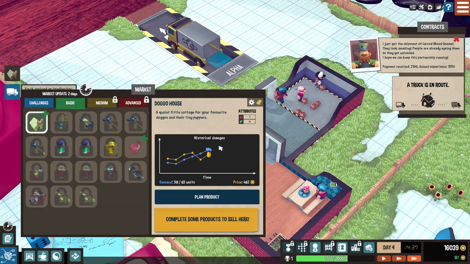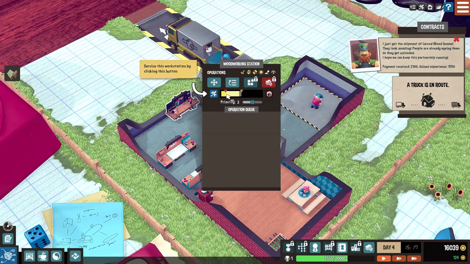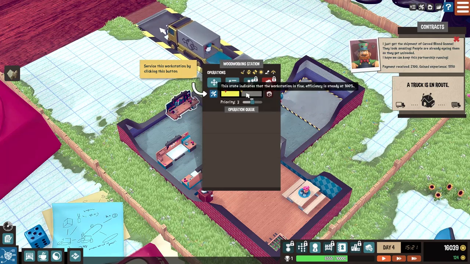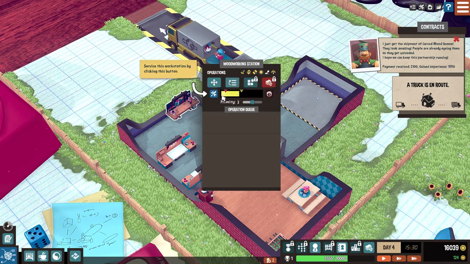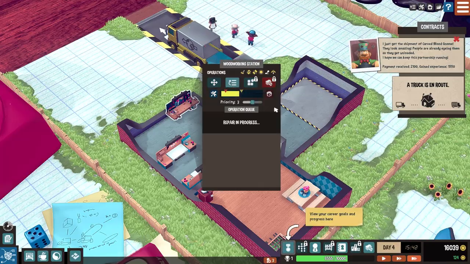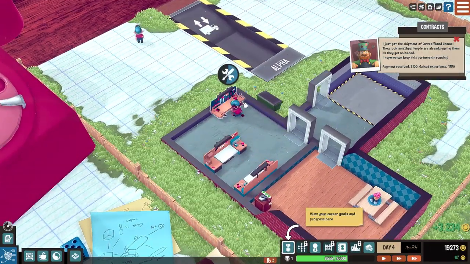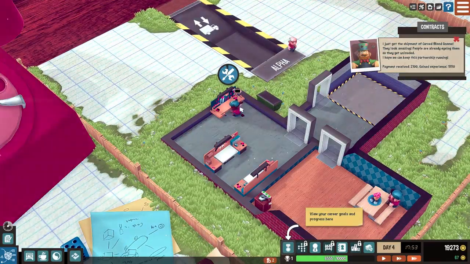Now, obviously, we want to keep on building stuff like this, because it gives us lots of supplies. But as time goes by, as you can see, you have to repair your station, which takes it completely out of action. 100% efficiency, 75% efficiency, 10% efficiency. So you want to repair things pretty quickly. There we go. Please don't fall on the floor.